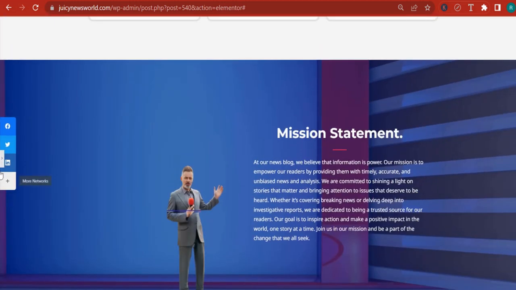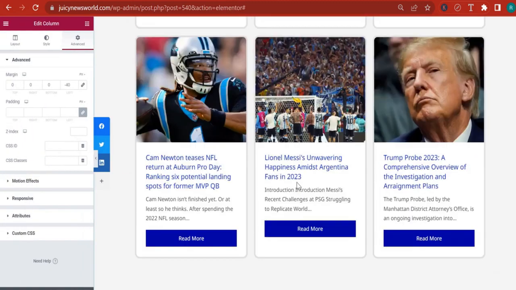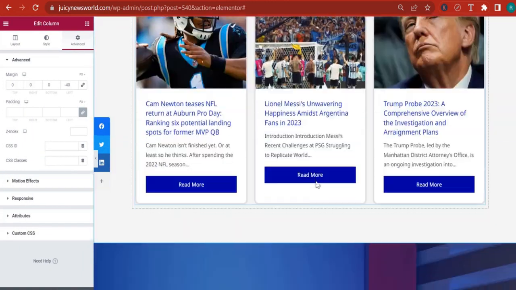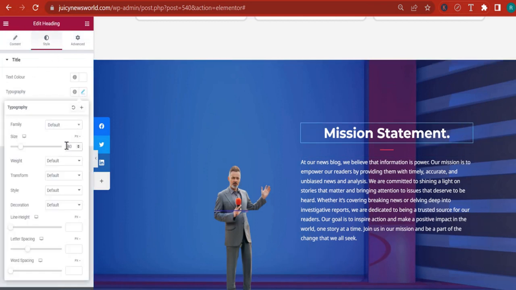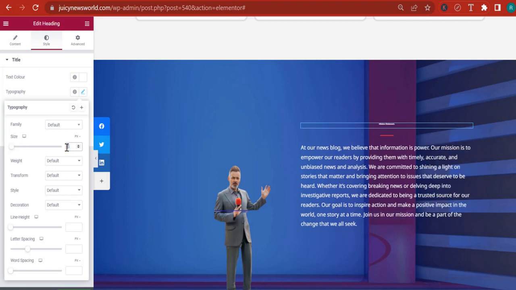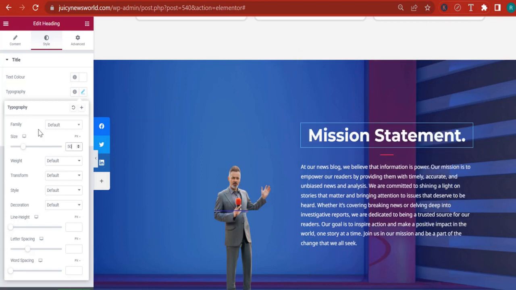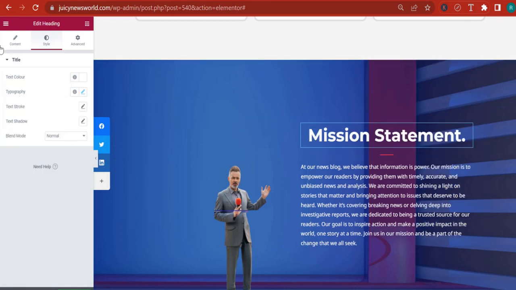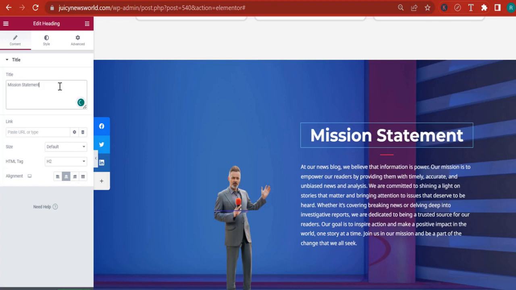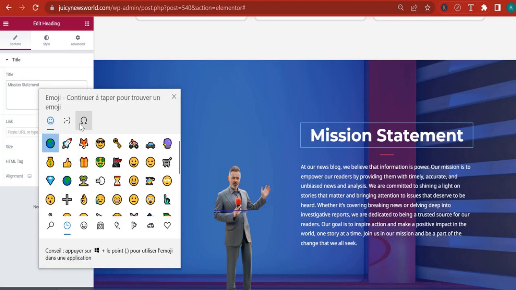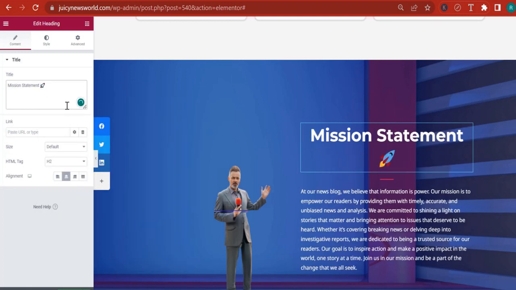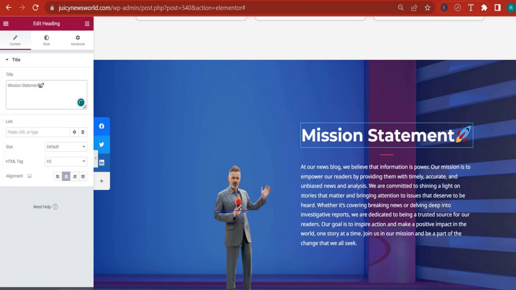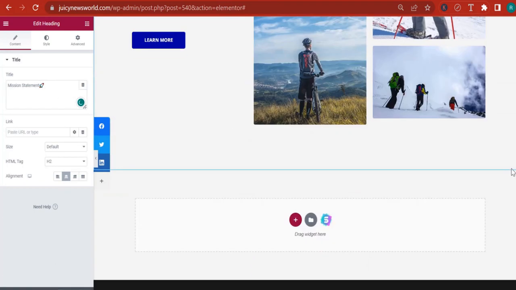Mission statement. Maybe the mission statement needs to grow bigger. I don't know about you guys. Maybe I need to get this a little bit bigger. Let me click style. Instead of 40, let's make it 50. Right, 50. I don't know if we can find an emoji for missions, but let me go to title here, and instead of the point or dot, I'm going to go for a rocket emoji. I think this will do as a good emoji. Mission statement, well, let's just leave it in line and click on update. So now we have created our mission statement section.